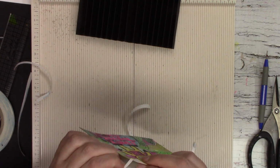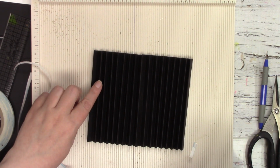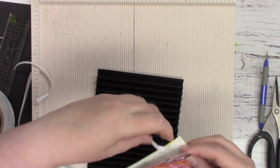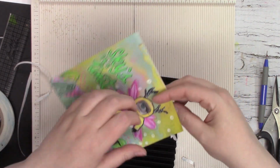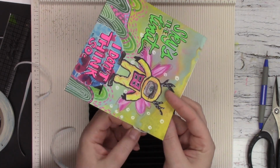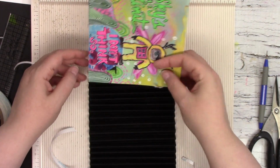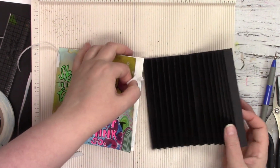And if you want your first page to be your cover, then you attach it to your first one. But I don't, so I'm attaching it to this second one. We shall see. Trying to figure out the easiest way to do this. This may not have been the easiest way. That or I'm just nervous, so I'm screwing up.